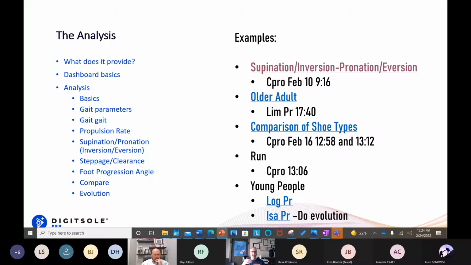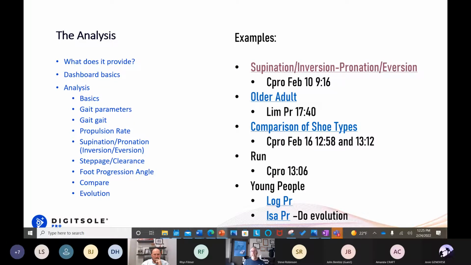So that's important because it gives us some indication as to looking at some of the compensatory mechanisms that might occur as a result of some potential issues going on with a patient. The supination pronation characteristic gives us some information as to where the foot is within, well, it's within that frontal plane, but we also get, it's a three-dimensional inertial sensor that gives us foot orientation. That's actually how we know when we look at things like steppage and clearance as well. So it looks at the angulation in the sagittal plane as to the heel strike as we get into the midfoot and then as we go into the toe off.